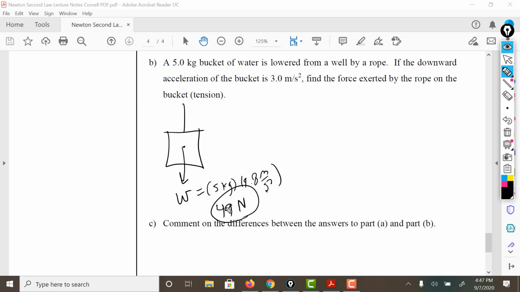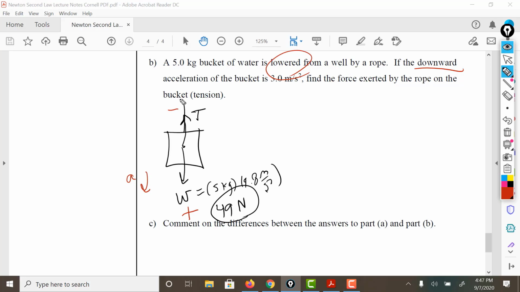But obviously that's not the answer to the problem because we're looking for the tension of the string. Tension is going up, acceleration is going downward, which means I'm going to make down in this problem be positive and up be negative. So that's a big reversal from the last problem, right? So if you were hoping to just use the same formula from the last problem, not quite. The change of the signs actually affects it quite a bit. And furthermore, we were given different numbers as well. Instead of a weight, we were given the mass.